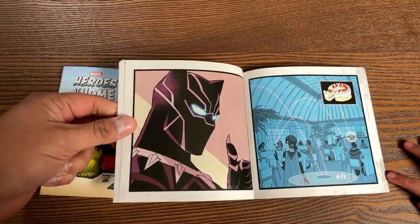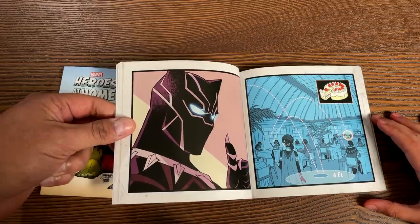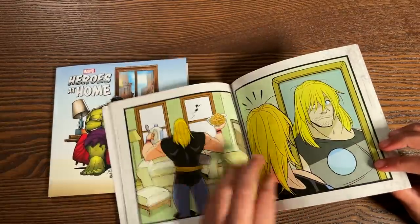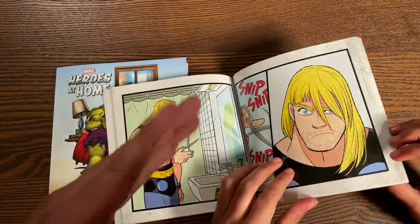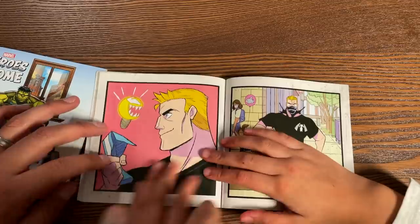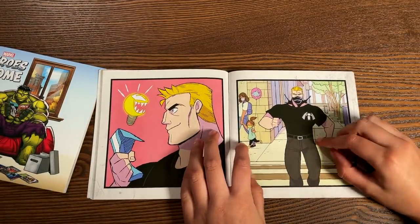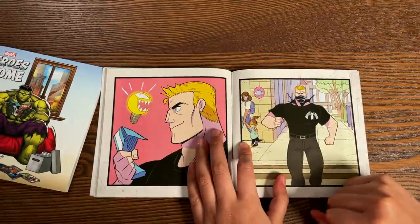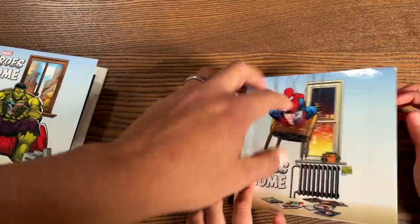They are all full one-page panels. What was your favorite story, Alicia? I like the story of Thor when he needs a haircut. Okay, no spoilers — we won't say if he gets a haircut or not. What's your favorite thing about the book? In each story, you can find Jeff the Landshark, like right here. So he's hidden in each one of the stories. That is cute. So, 80 pages long. Thank you, Alicia.